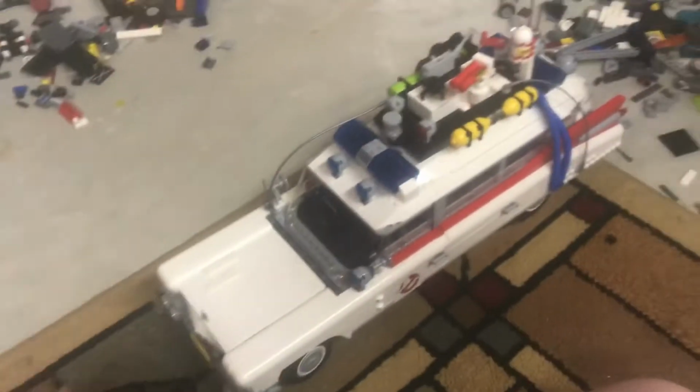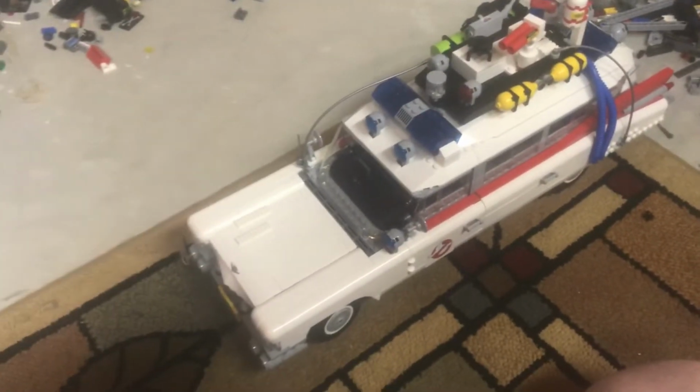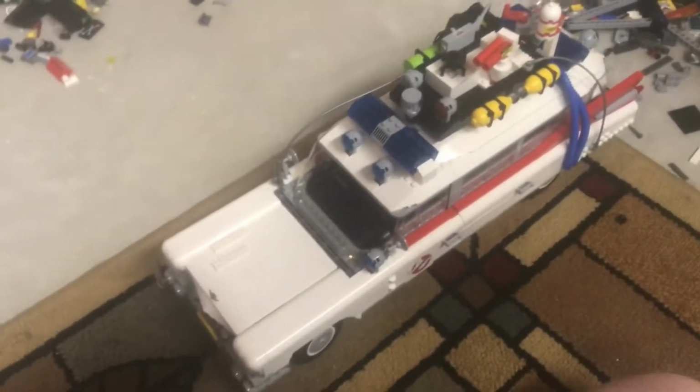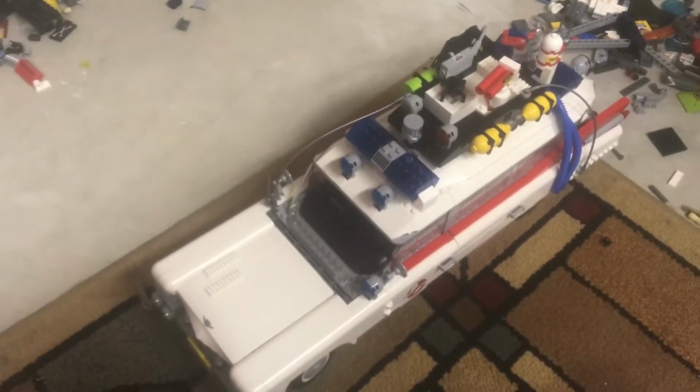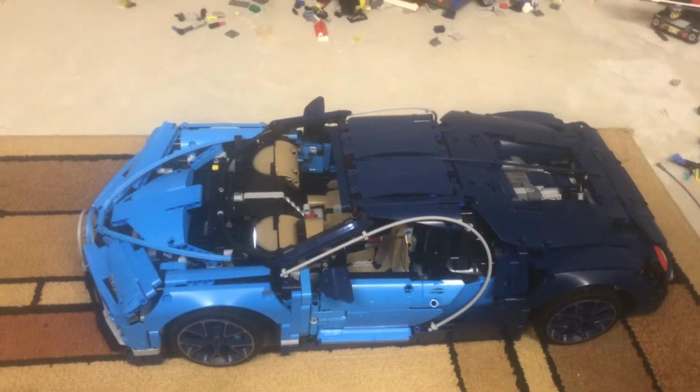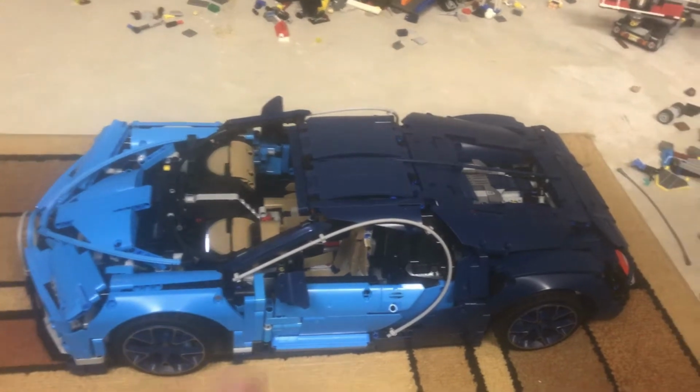I don't really care about that, because people are not going to be like, oh, I wonder what the features of this set are. They're just going to look at it and go, oh, that looks cool. So yeah, let's move on to number 4 on my list. So moving on to my number 3 spot on my list. Or no, number 4 spot on my list. Not number 3 yet. We'll be doing number 3 next.